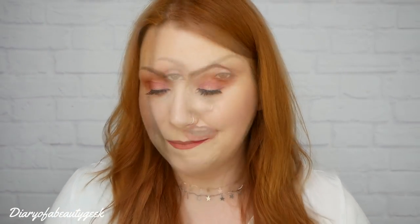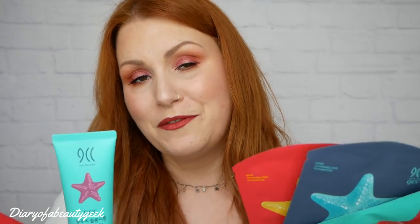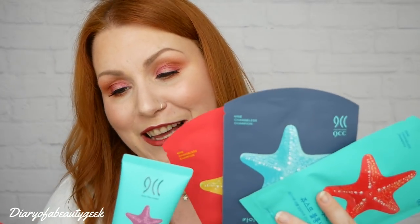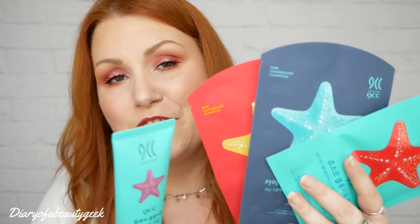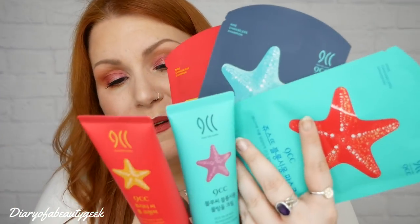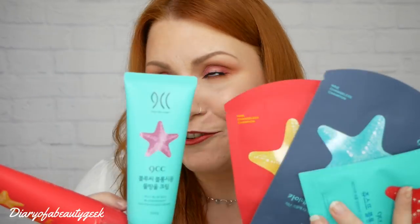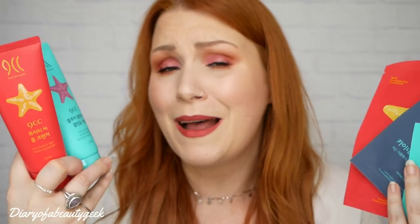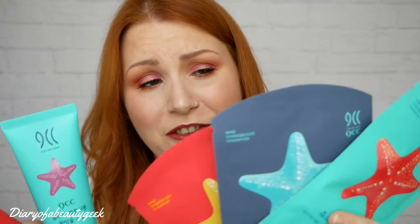So those are all the items. In this month's Glow Setter box, which costs £24.99, we have five products - a brand new skincare range - with a total value of £31.50, all centred around marine technology. I'm really excited to try them. The masks sound amazing, but especially the cleanser and the water drops cream - nothing I've ever tried before. They both smell lovely, natural, and fresh.